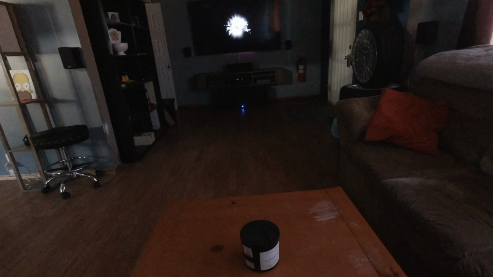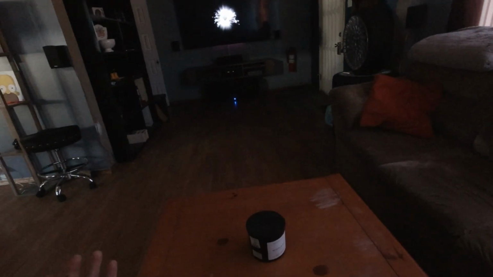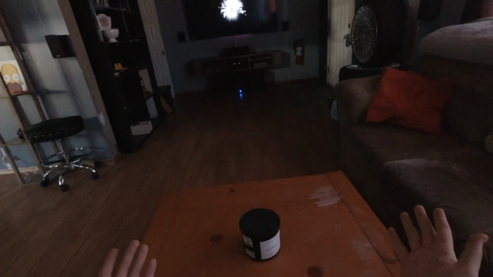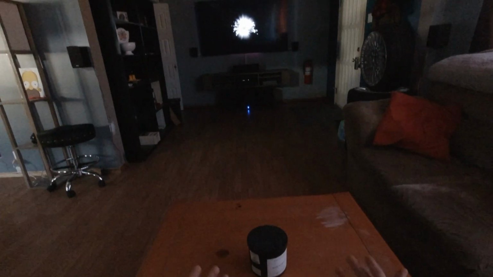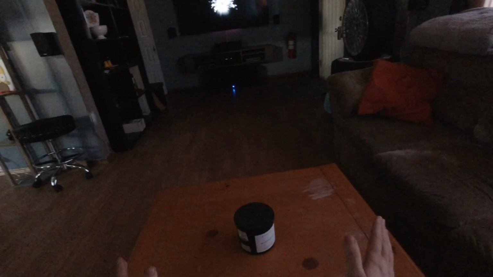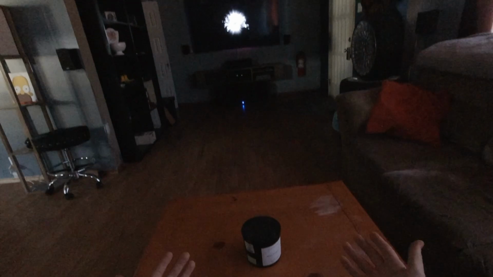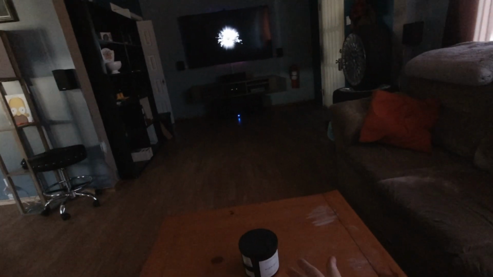And even just sitting here, there's a huge glare on the TV and everything. So I'm not getting a very good experience as it stands, but at night, this thing is absolutely flawless and I couldn't be more content with it. It's just that the environment, this is not capable of delivering an experience that's as good as it is at night.